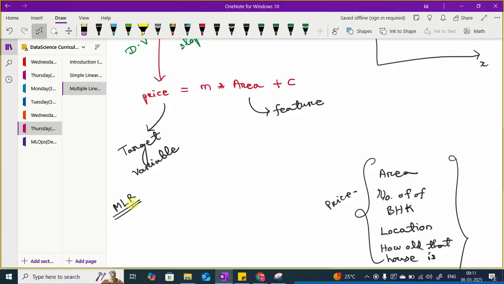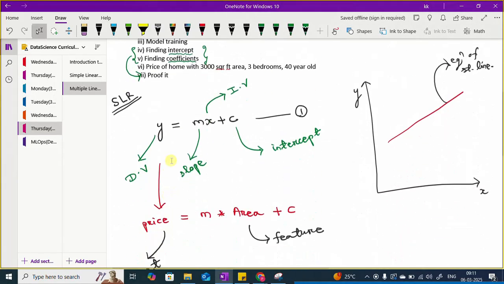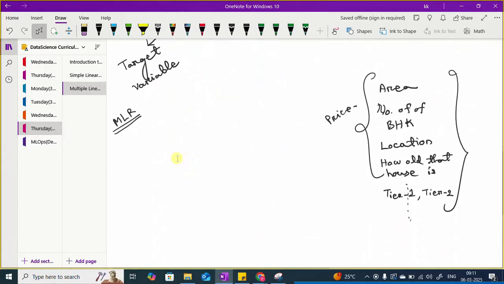Now in the last class, I gave a glance at what the equation of multiple linear regression should be for a straight line. If I draw the same straight line, the equation of multiple linear regression is y is equal to m1 x1 plus m2 x2 plus m3 x3 plus dot dot dot plus mn xn plus c.